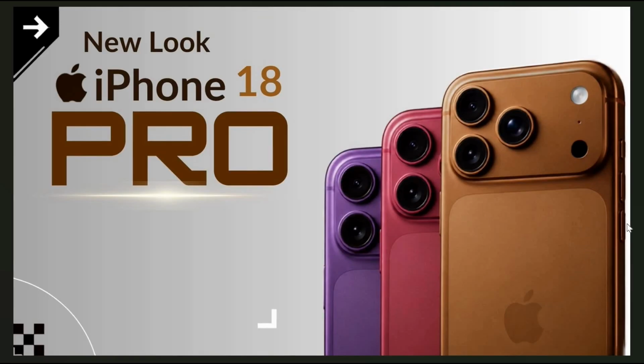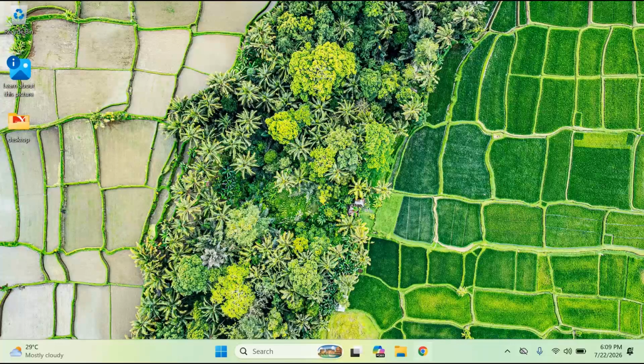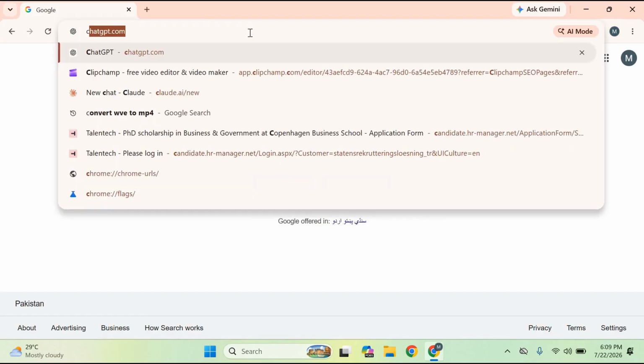Now, suppose I created this thumbnail image for a client, and they want one simple change. For example, they want me to change the background color and text. So today, I'll show you how to edit a ChatGPT-generated image without changing the font, without recreating the design, and without writing new prompts. First, open Google and go to ChatGPT.